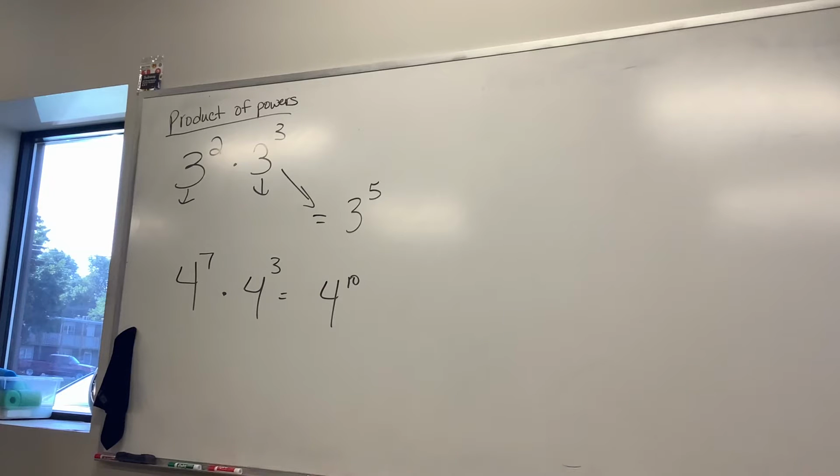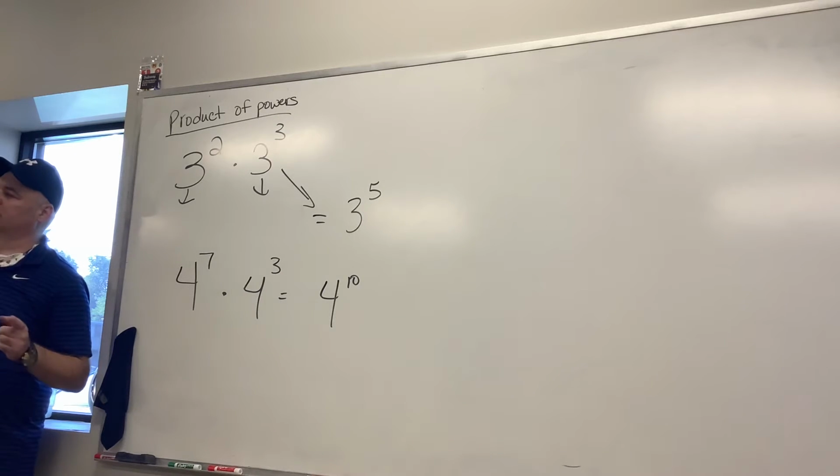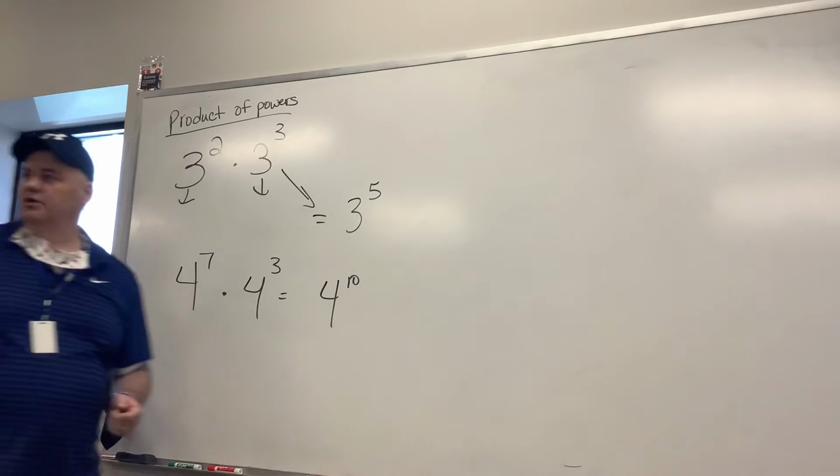Okay, and that is that the base stays the same. Can you say it again? Let's see, when multiplying numbers with exponents, you what? You add the exponents. Okay. So what Tiana brought up was, well, the base stayed the same. This only works if your base is the same. Okay, let me show you why.